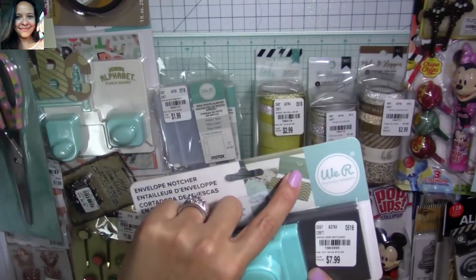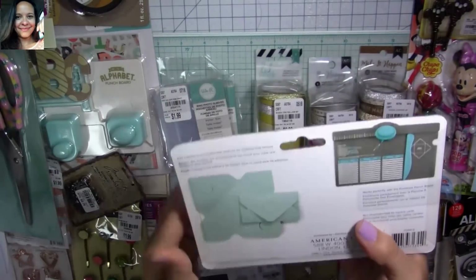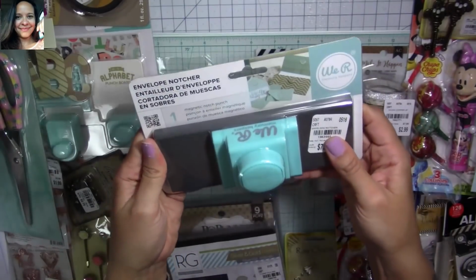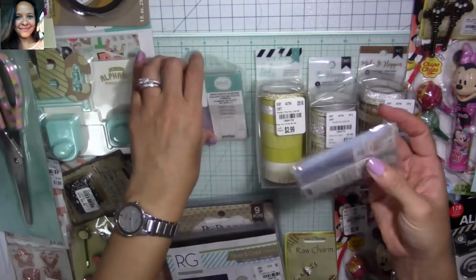And I found also this punch from We R Memory Keepers. This is a notch punch, so you can use it to make notches on your envelopes, and it was only $7.99 out of $14.99. And this is great. You can use it for boxes and bags also.